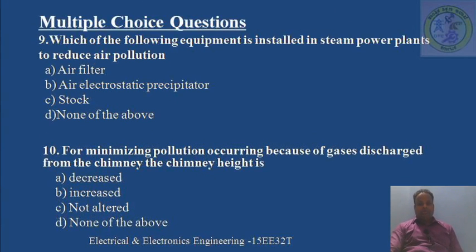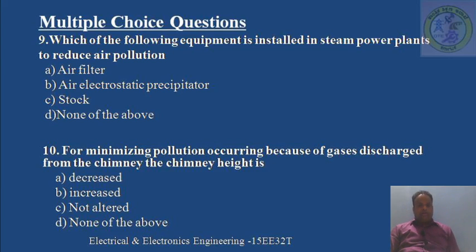Next, I will move on to some more questions. Which of the following equipment is installed in steam power plants to reduce air pollution? Again, we have studied this one. Which equipment is installed in steam power plants to reduce air pollution? Air filters, air electrostatic precipitator, stack, none of the above.